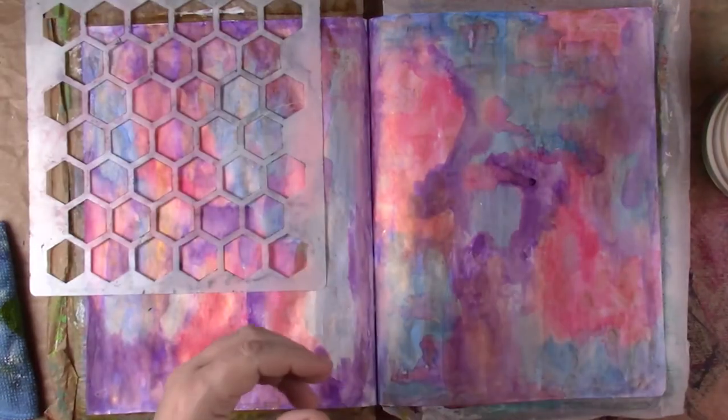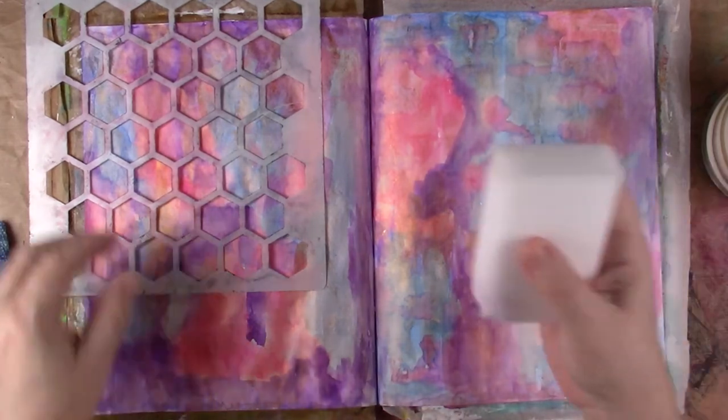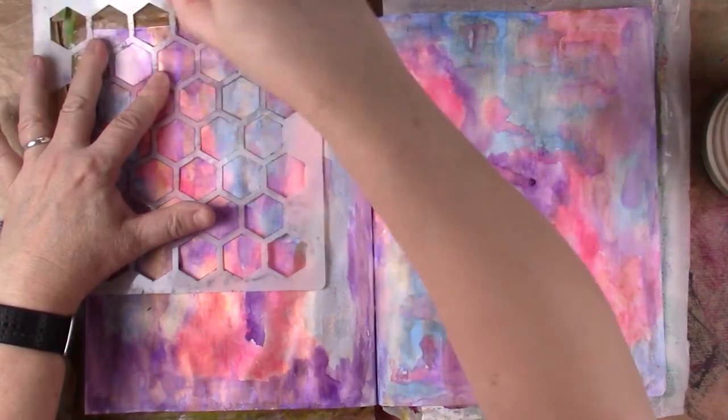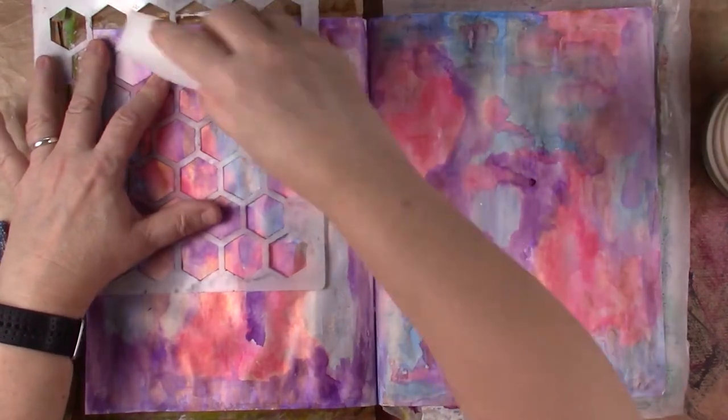So for this technique, you need to dampen the corner a little and then gently rub on the stencil. Now, it's quite messy and you end up with quite a bit of watery paint that you have to dab off with a kitchen towel. But I do love the effect you end up with.